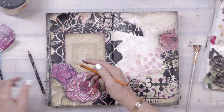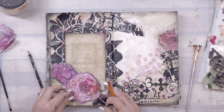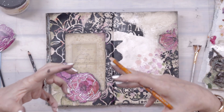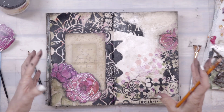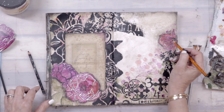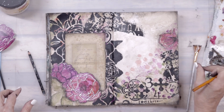I did do some charcoal pencil work in some of these lines, not all of them, because that white is beautiful contrast, and I want to leave it like that. It's kind of graphic, and again, this is about taking a few minutes to create, not a few hours, and so I'm going to leave this like this. I did add some charcoal pencil marks here and a little bit down in this area to really have some darker shadow over here.